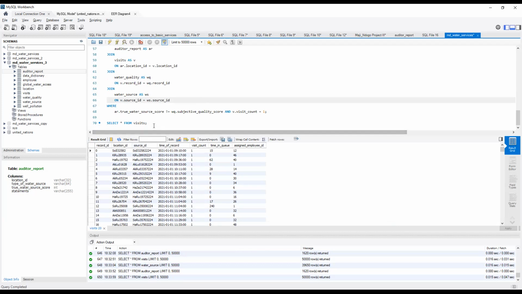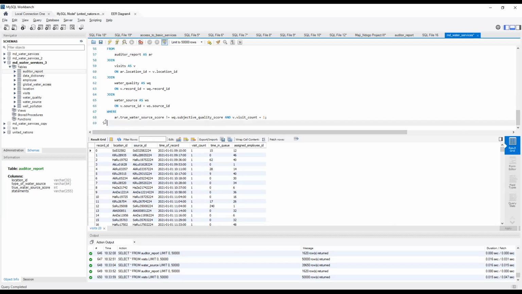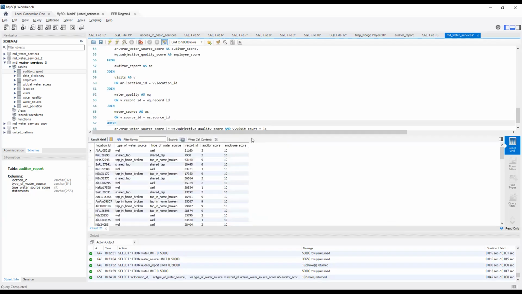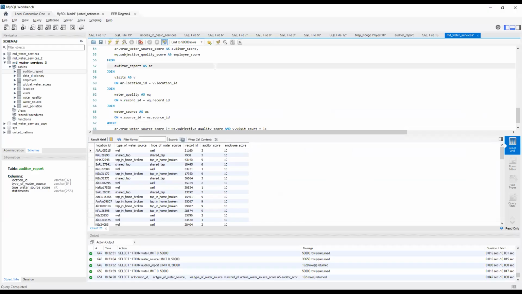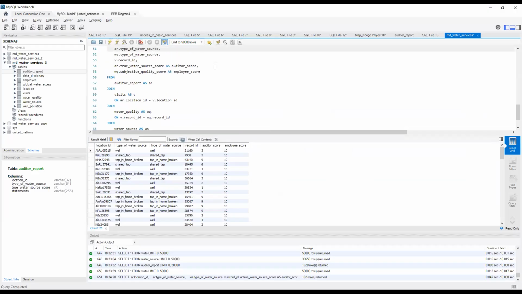Once we do this, you can now see the type of water sources in here. Now we're told to name them auditor source and survey source.